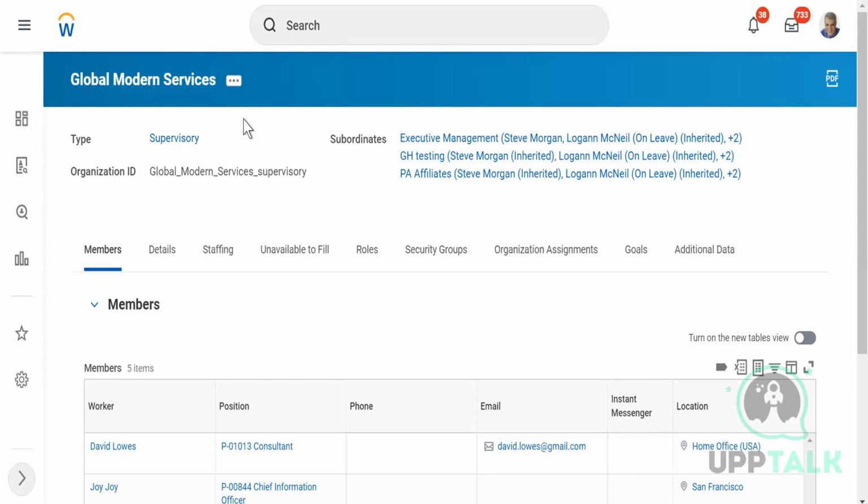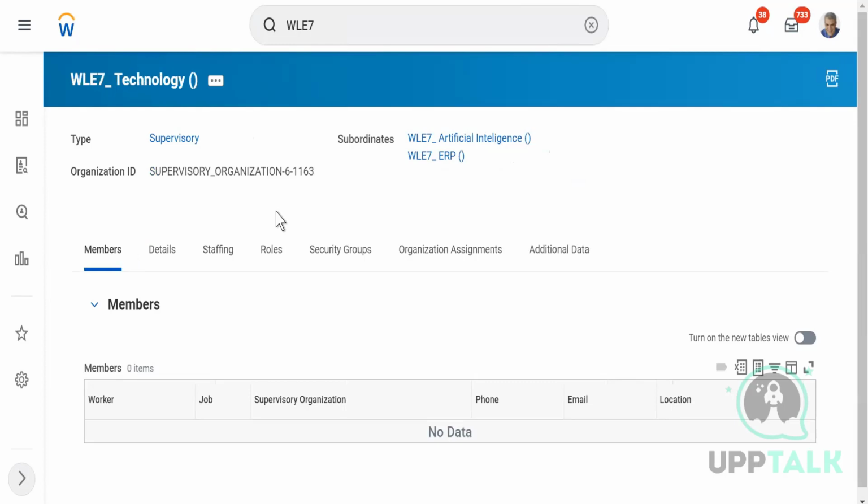Yes, tell me. I just have a question. Can you go to the other window? For example, for artificial intelligence, let's consider we have 5 members, and under ERP we don't have any. The number is 0. In that case, we will be able to change the staffing model for ERP.